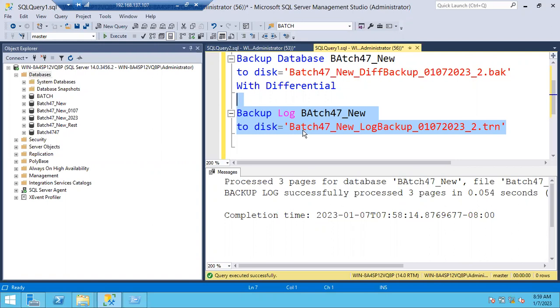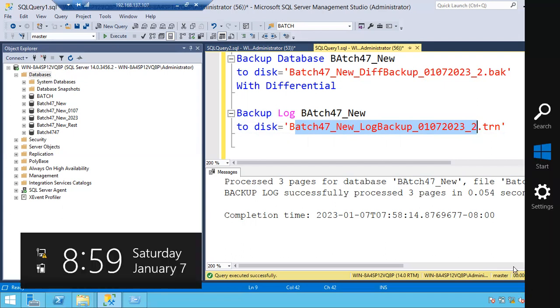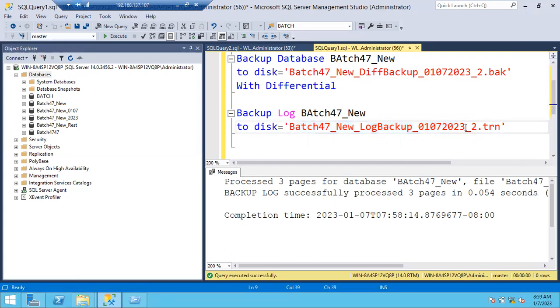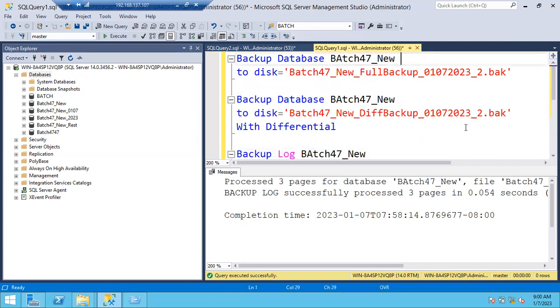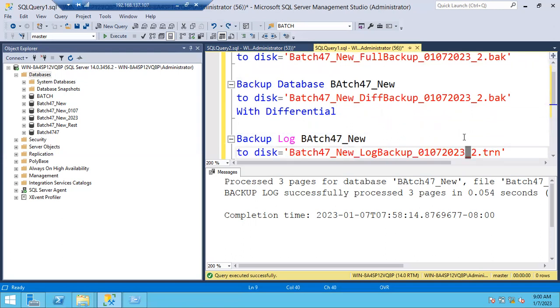So this is my requirement. Whenever you are running a log backup job, every time it has to dynamically generate the log backup file name. In that file name, it includes the date and time. So if it is running at 8:59, it will take the backup with the timestamp of 8:59, at 08:59 and 10 seconds.